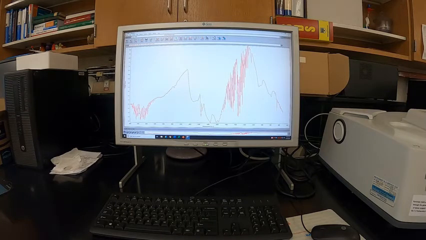So now what I'm going to do is add a small amount of our sample to the diamond tip and prepare it for taking a sample reading. So you don't need much. I'm going to put a lot more on there than we need, just simply because we have a lot.